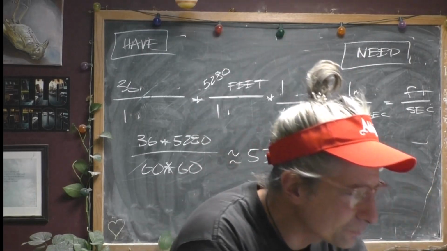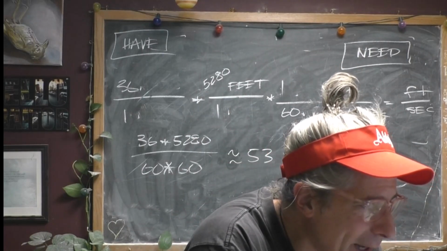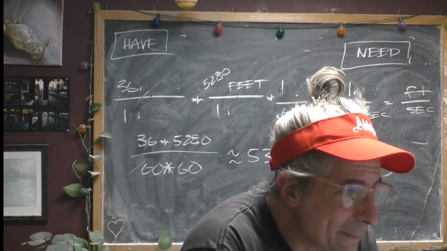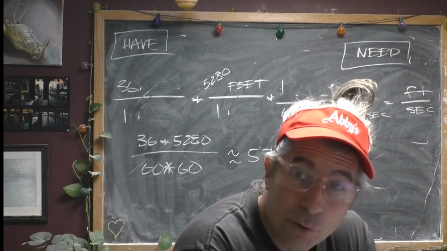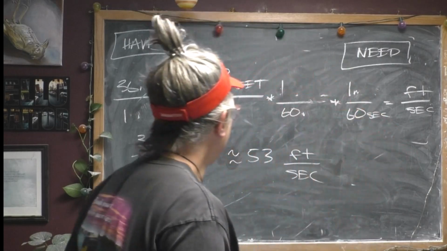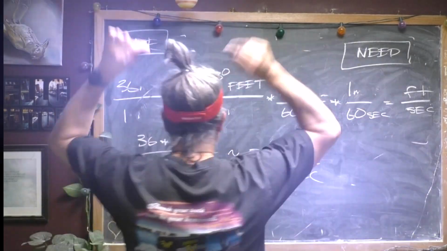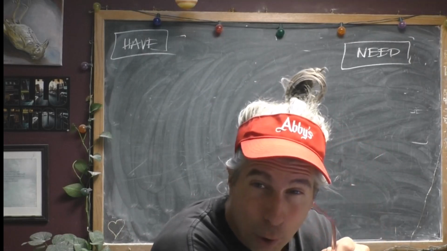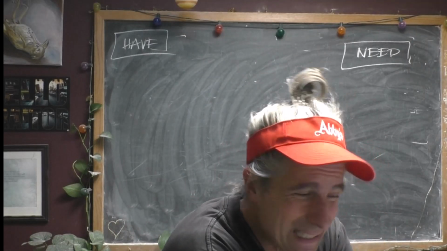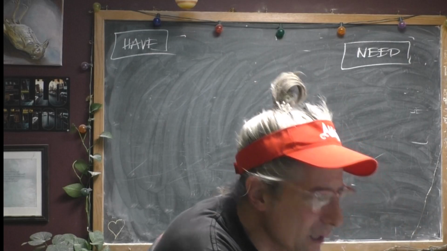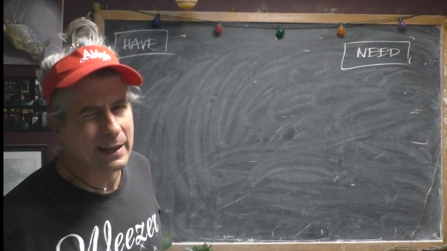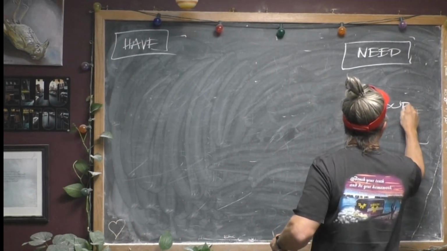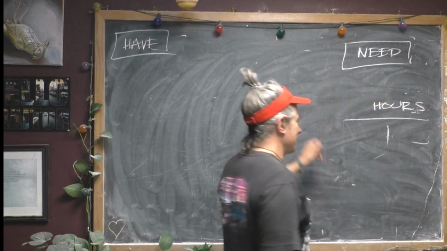Next one is, suppose I average 18 miles per hour riding home. How long will it take me to ride home, which is 6 miles away from work? Okay, let's clear this board again. So, how long will it take me to ride home? I want to know how much time it's going to take me, and I've got some time in the unit of 18 miles per hour. So I'm going to just leave it in hours for right now. How many hours is it going to take me to get home?